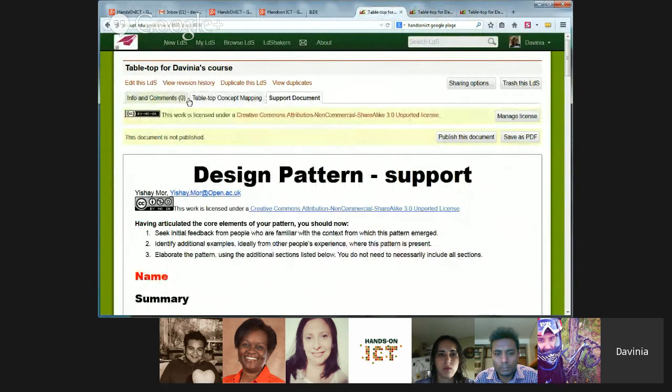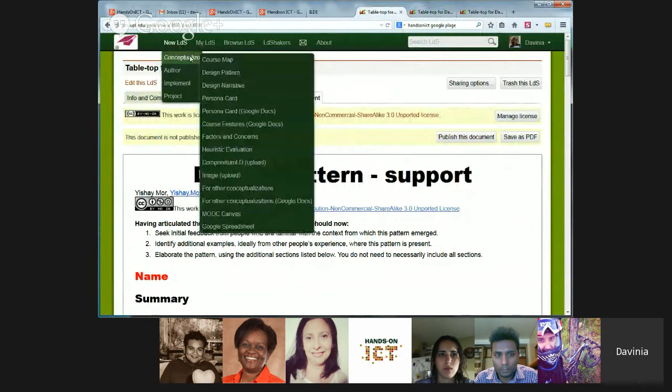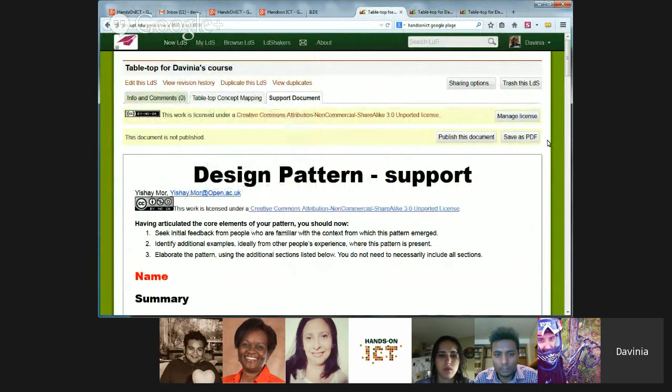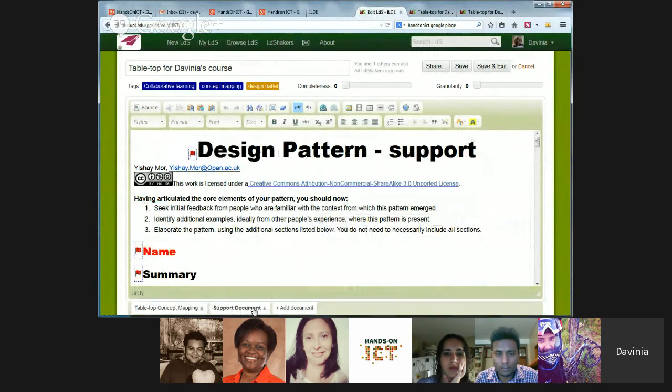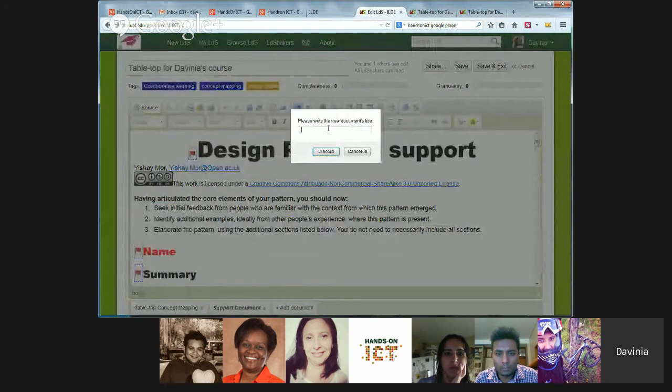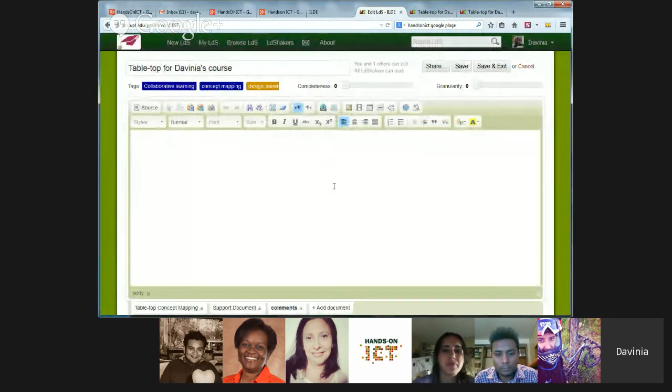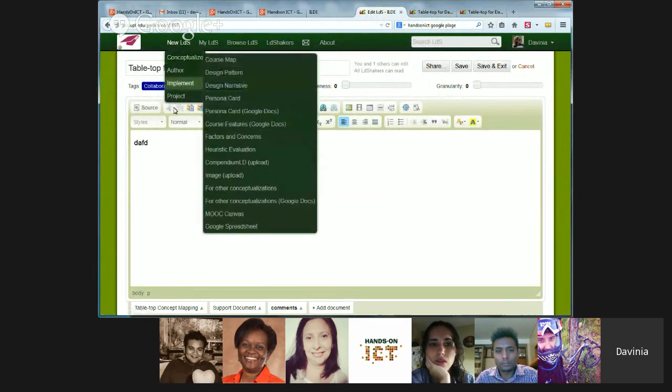Every design in the system, every design created with any of the tools, can be published, can be saved as PDF, can have a license attached to it, can be shared within the system, can be trashed, and all of them can also be further commented, further explained. Imagine that you would like to include teaching notes or evaluation notes. There are documents that you can attach. You can attach them to every type of document. You can attach as many pages as you want, independently of the tool that you are using.